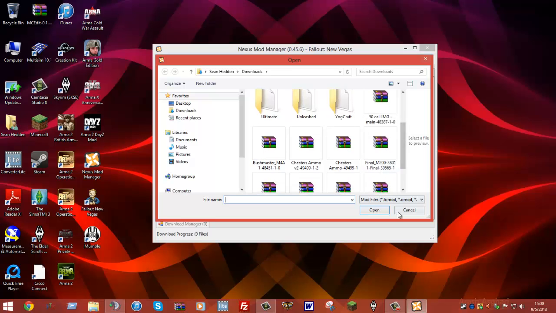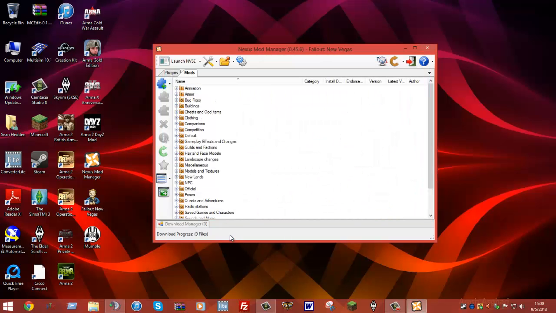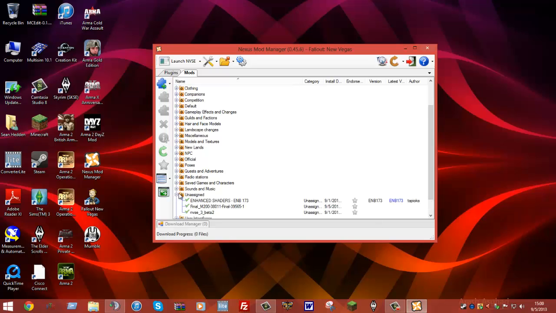and it'll pop up this little thing. It'll act like it's downloading. It's not, it's just installing it, and it'll throw it into these little subcategory folders. So when you get it in here, just hit the plus sign to expand the file. It will show a red X next to the mod showing that it is not active, it has not yet been installed. All you do, double click on the mod, it will show a green check mark, install it, all that good stuff. It will say this mod is now active.